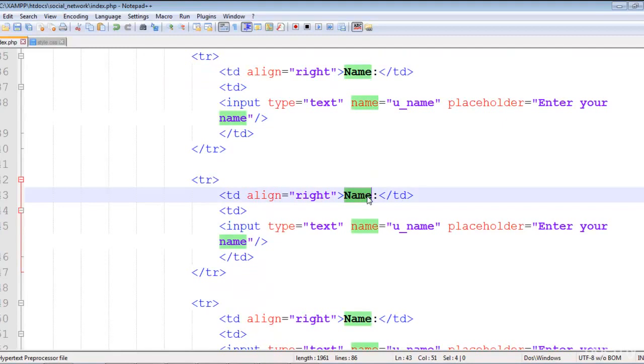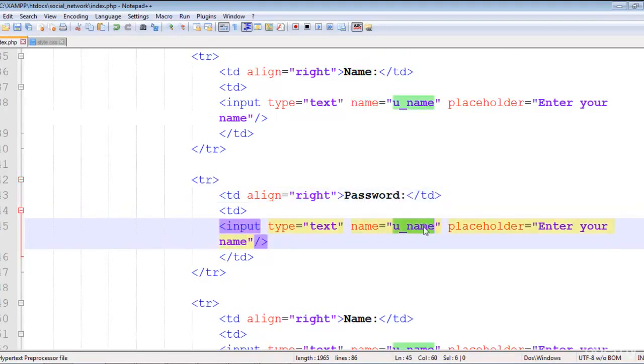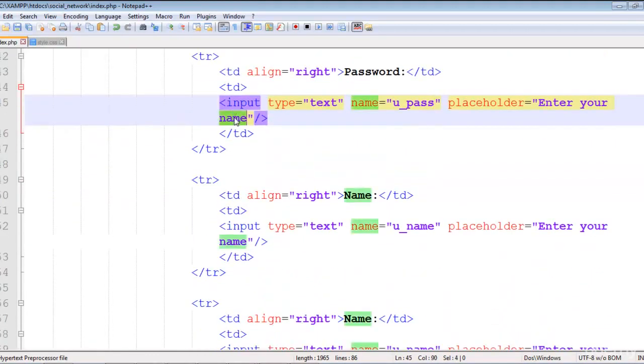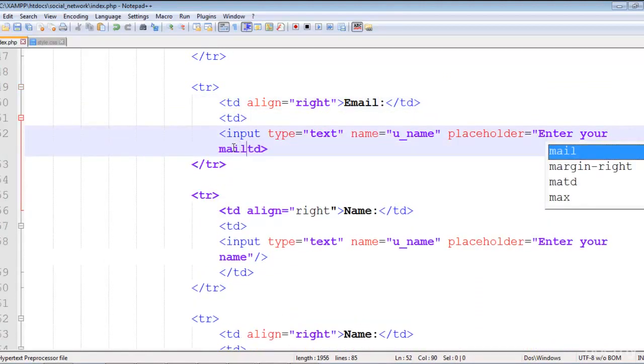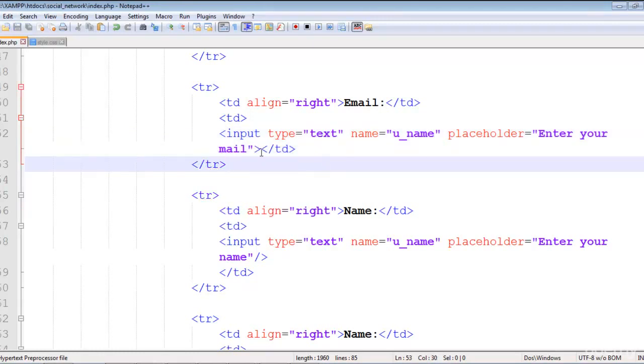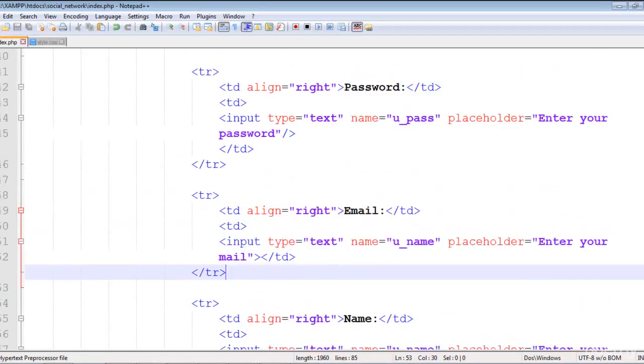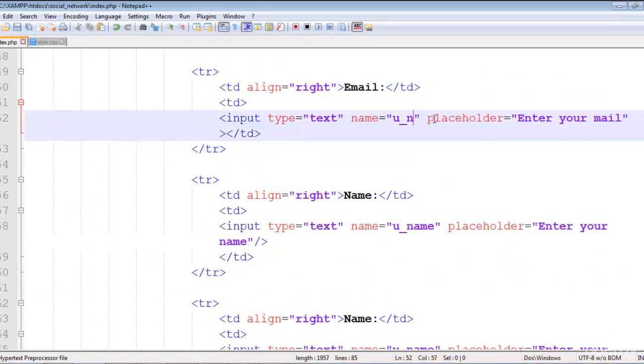Change this name to password, this to u_pass, the text to enter your password, the next one to email, enter your email. This is the simple HTML text. Input type text, name was u_pass, u_name, and then email.